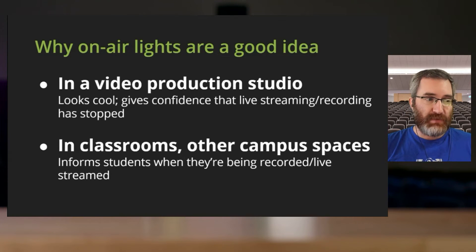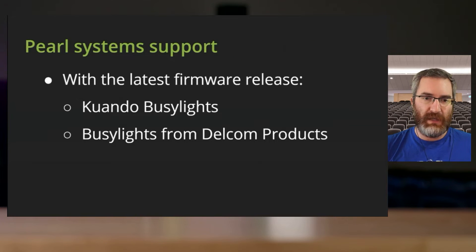This also translates really well into the education market for classrooms. That's a particular need right now where so many classes are being done in a hybrid split style, where some people are in class and a lot of people are attending from home. We need to notify people in the classroom that they're being streamed and recorded, and also people outside the classroom — if maybe there are no students and it's just a professor sitting in the class.